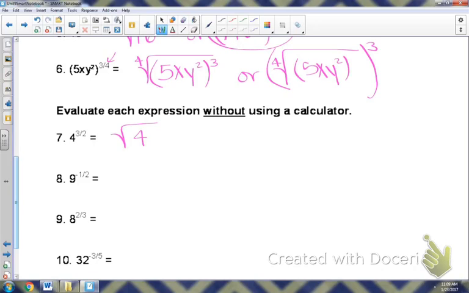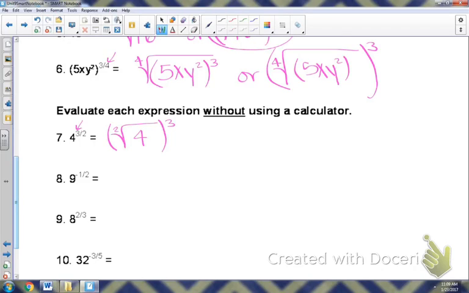When you're evaluating that exponent, which is the top number of that fraction, it's easier if you put that on the outside of the parentheses. And the index is 2, which means we're taking the square root. You don't have to write that because the square root, we don't have that index written, but you can if you want. Okay, so let's do what's inside parentheses first to find our answer.